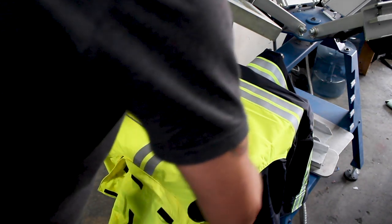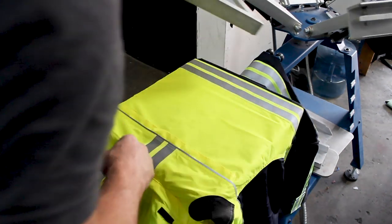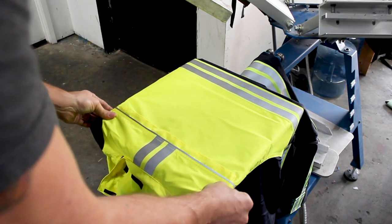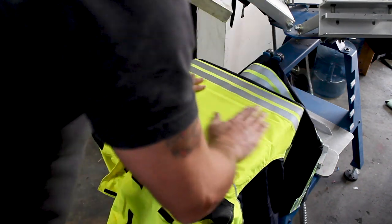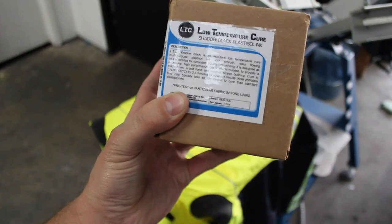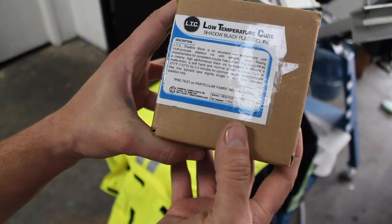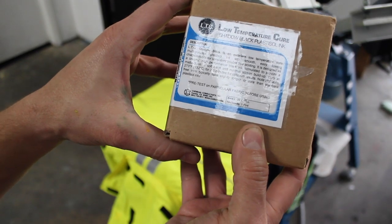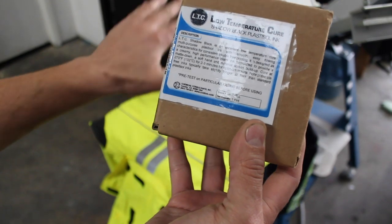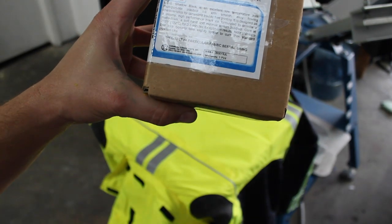I'm gonna flatten this thing out. I think I might end up doing a push print and hitting it a couple times soon. These things are always a little tricky. Without a jacket pulled down, but we'll make it work. So what we're going to use is CCI's low temperature cure shadow black plastisol ink. Got this at the trade show, so we'll see how this does. Ultimately, you want to use a low cure ink like this. You need that low temperature so you're not going to ruin the garment, and this will work just fine. Well, let's see how it goes.